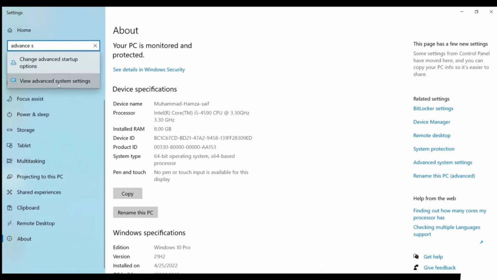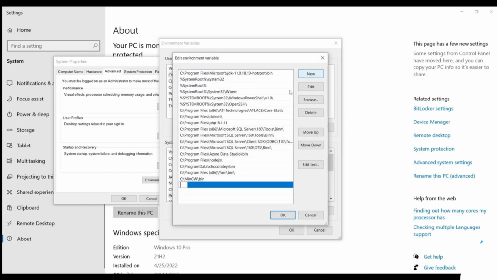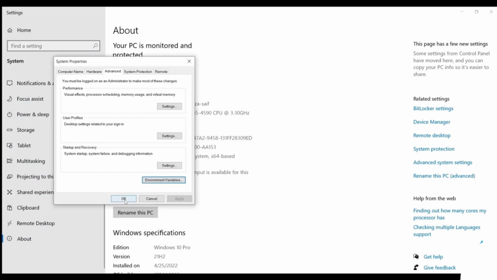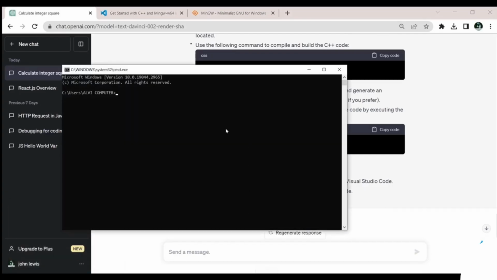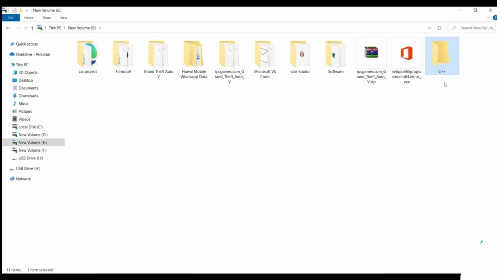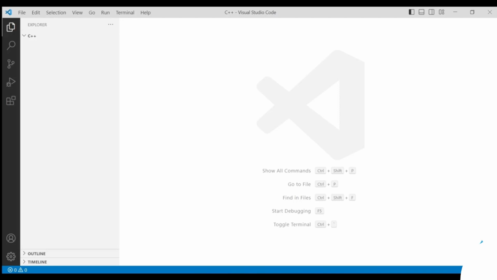Next I'll go to My Computer and open the properties, where I'll open advanced system settings. You have to close it. After closing it, you have to open your command prompt. See here, my command prompt is not installed. If you want to check which version you have installed, you have to write here g++ --version. So you can see, this is our full version. If you want to use it, you have to go to that folder and open the command. So here is your command. Here I am going to open it in my VS Code file.